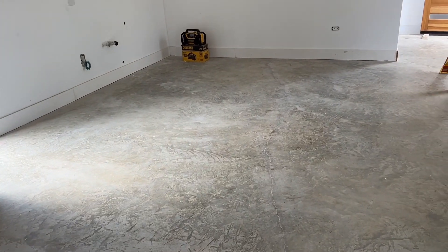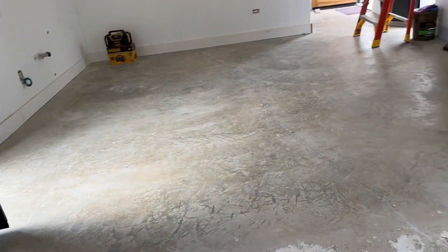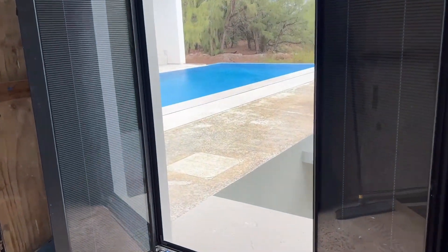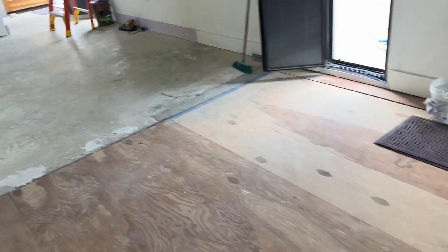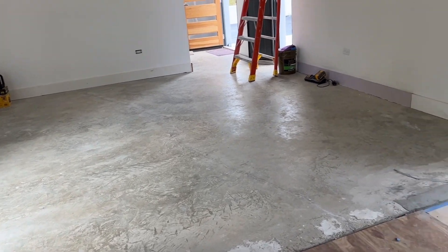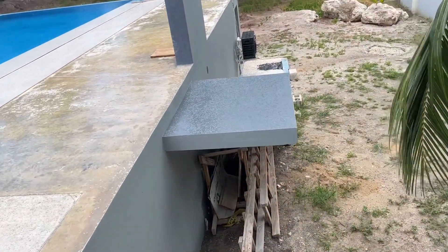We'll get the floor scrubbed and sealed with the waterproof repellent sealer we've got over the road. We obviously want to try and get it cleaned first. If anybody on the island knows anyone that does industrial floor cleaning, or one of those machines with the bigger Brillo-type pad that goes on the floor, please let me know in the comments below. The guys we used before hired one but weren't very good, so I don't really want to bring them back. With regards to the pool room, let's have a look.